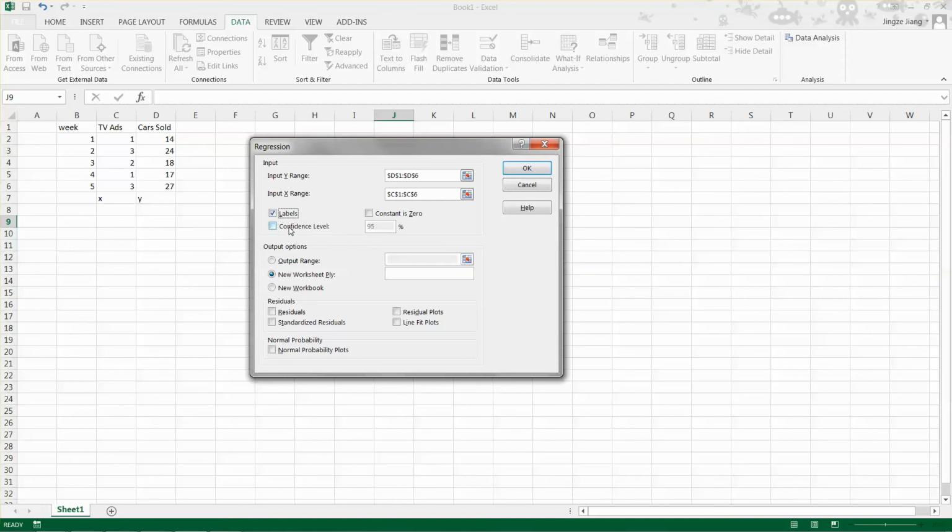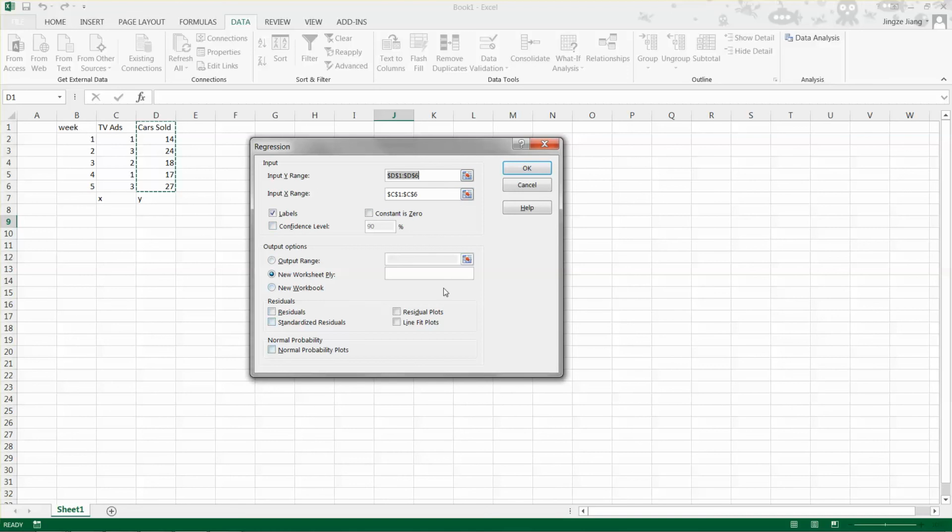And now, here you can adjust the confidence level. Normally we are just asking for 5%, the alpha equal to 5%, or confidence level of 95%. But sometimes the question can ask you 90%. If you want to change to 90%, you just check this box and change it to 90%. We don't do the 90%, we just do the common one. So we will use the default 95%. If you don't check the box, the default confidence level is 95%. And now we finish the input area.